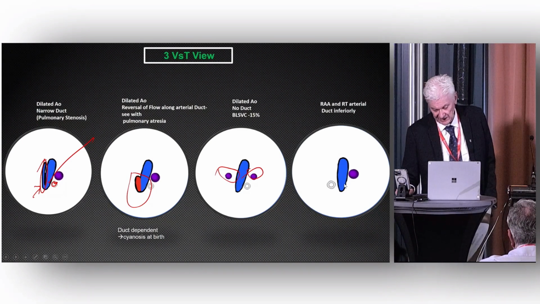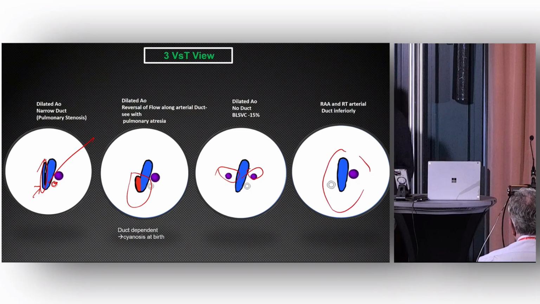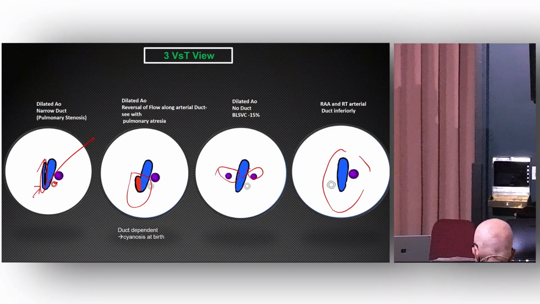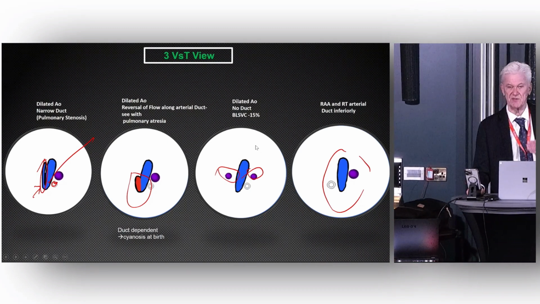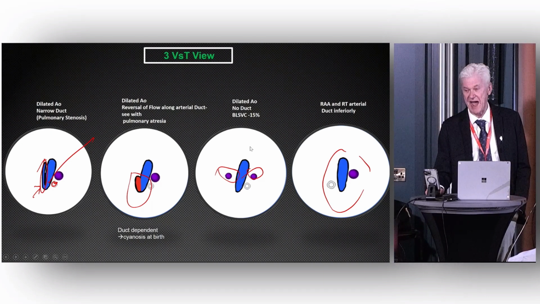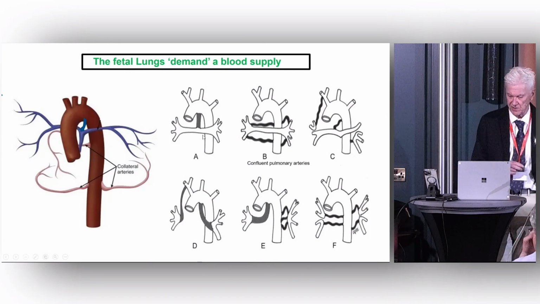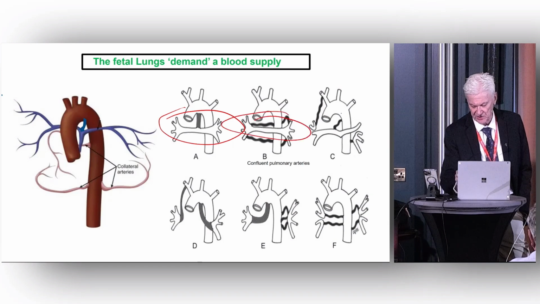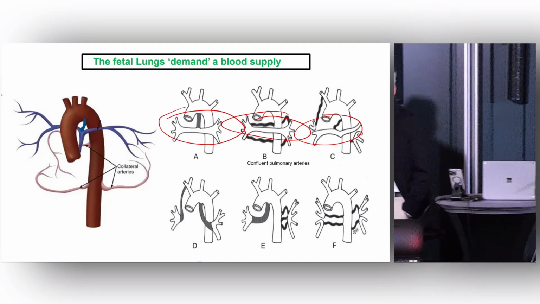And it's particularly challenging if it's a right aortic arch, because the duct sits inferior, and that requires a lot of experience to recognize reversal of flow in the duct when it's sitting inferior to the right aortic arch. But it becomes so important to establish where the pulmonary arteries are coming from, how they are being perfused. Because if the pulmonary arteries are receiving supply through native pulmonary arteries going to the lungs, these carry a much better prognosis.